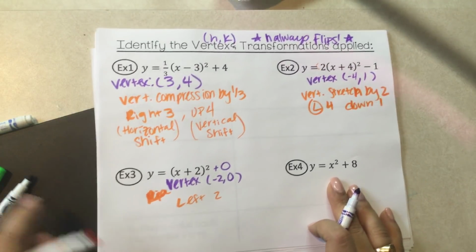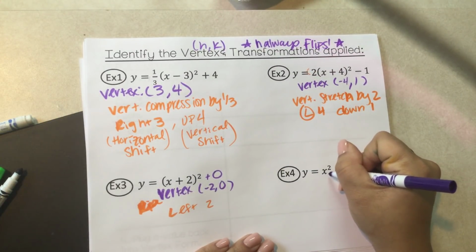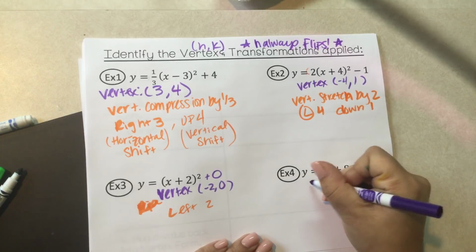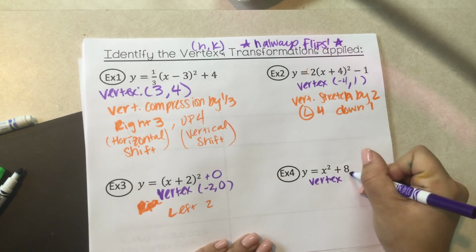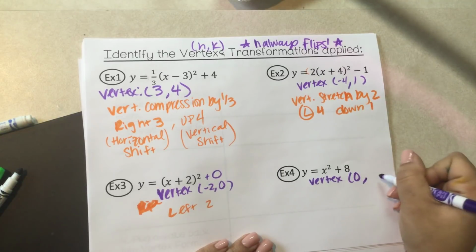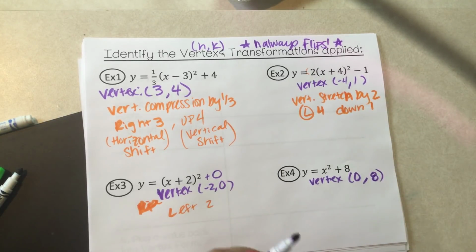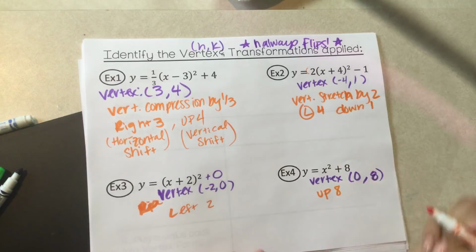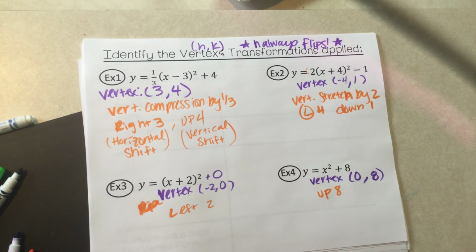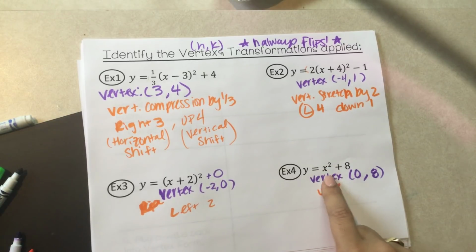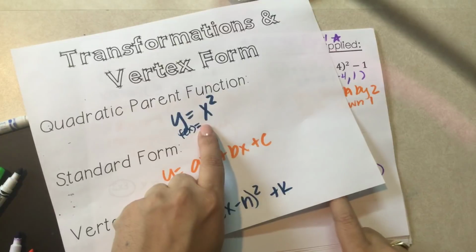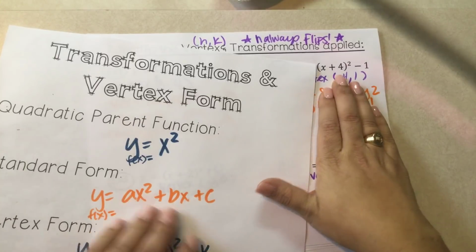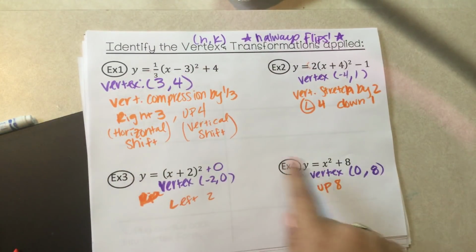Similar things are happening on this one. Right here, there's nothing inside the parentheses, nothing that's being squared except for that x value. So then your h value in this situation is just a 0, but your k value is an 8. And that means you've only had a vertical shift of up 8. And if you were to plug this equation into your calculator as well as your parent function right here, then you would be able to see that this function has actually been moved up 8 spaces. And that's true for any of these functions.